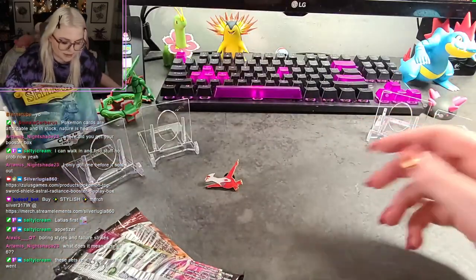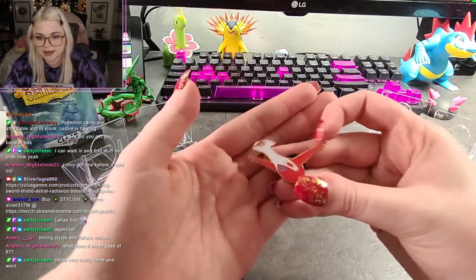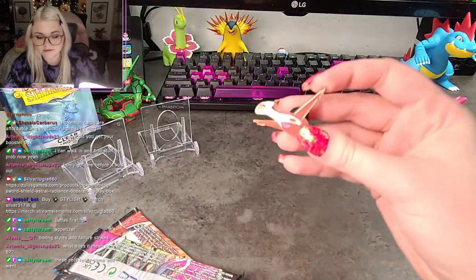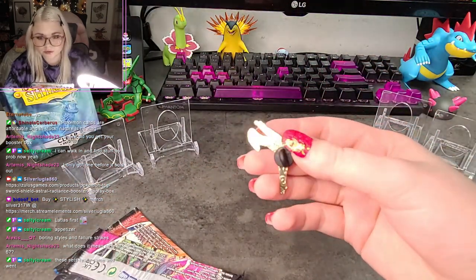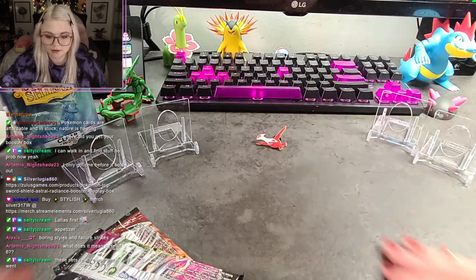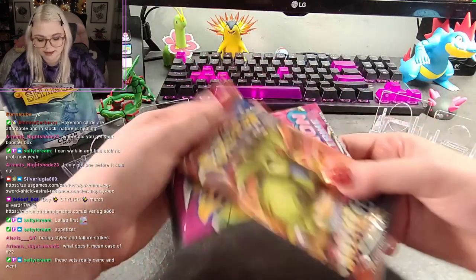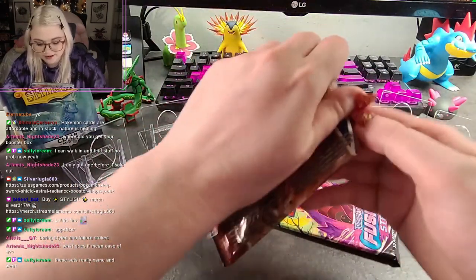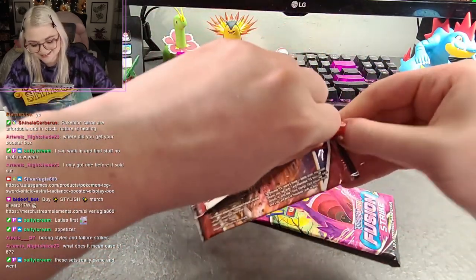Alright. So here is our pin. Fairly nice. We got our usual nice Pokemon Center pin there. We'll put her down. Alright, I guess we'll do bats first. Get it out of the way.